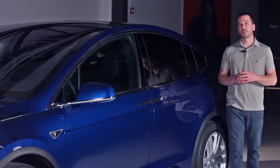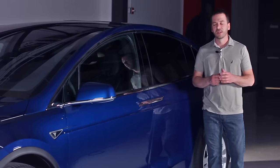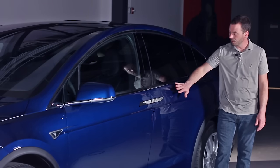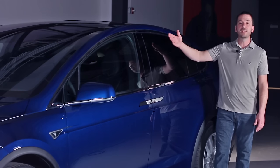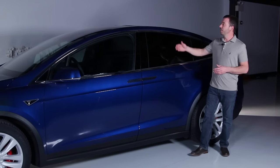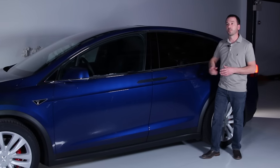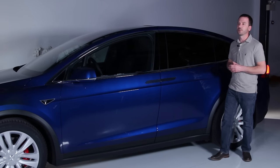The Model X is equipped with 10 airbags to protect the occupants in the case of a collision. The most unique are the airbags located in the Falcon Wing doors. That's in both Falcon Wing doors. They're located in this area here, and they deploy up and over the side windows of the Falcon Wing doors to protect the occupants. It does the job of a roof airbag, but because the airbag couldn't be placed in the Falcon Wing door, it's located here in the lower portion of the door. It's a lot like what we would see in a late model convertible.